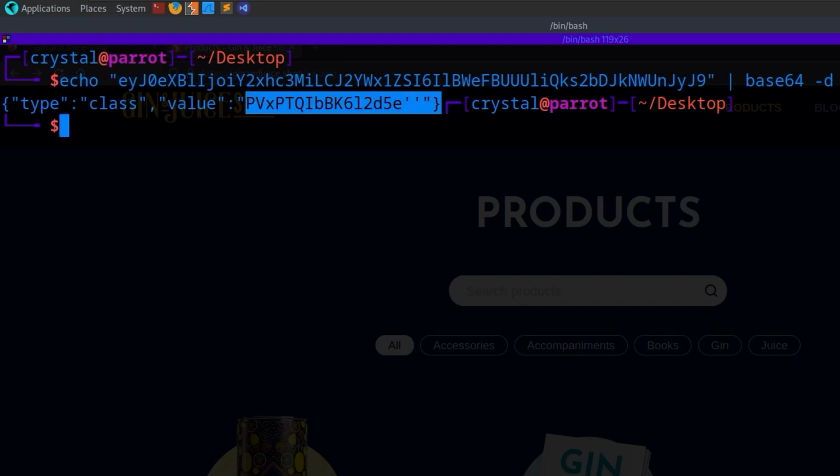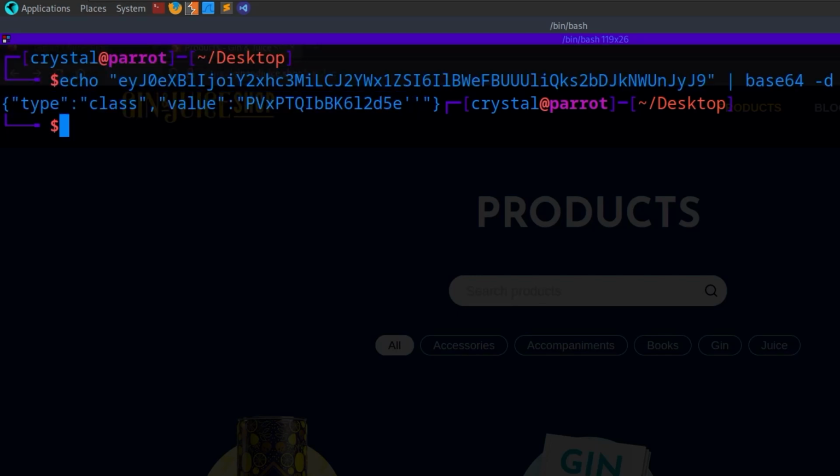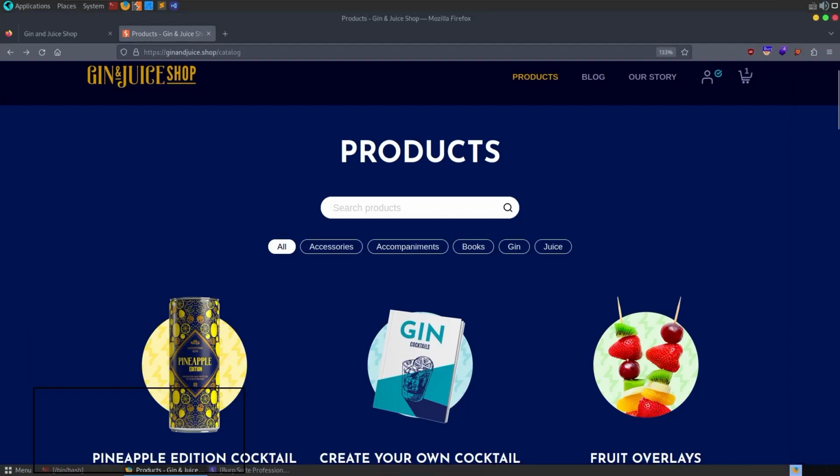So now we know if we want to go and test this, how we're going to recreate the vulnerability. We'll be able to play around with this payload and then re-encode it into base64 and then assign it to that cookie value. There's quite a few steps there, so let's save that one for later.